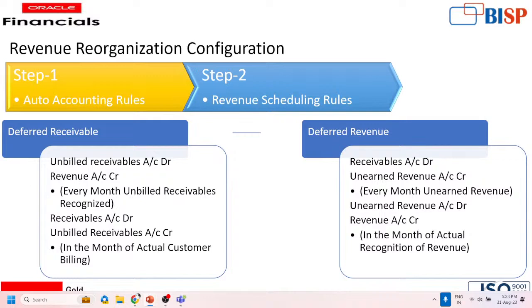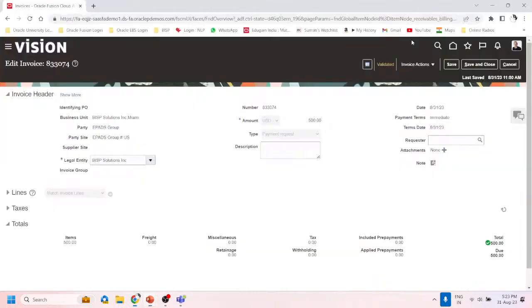Right. So the first step for configuration is setting up auto accounting rules. So that is the first setup. Let us navigate.